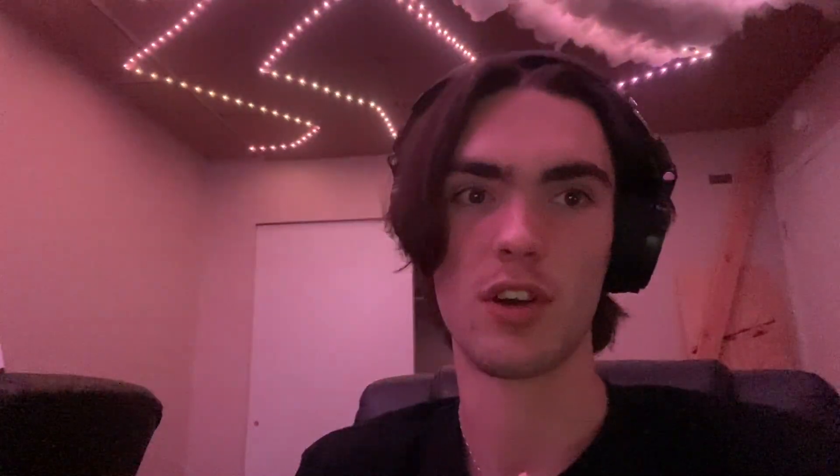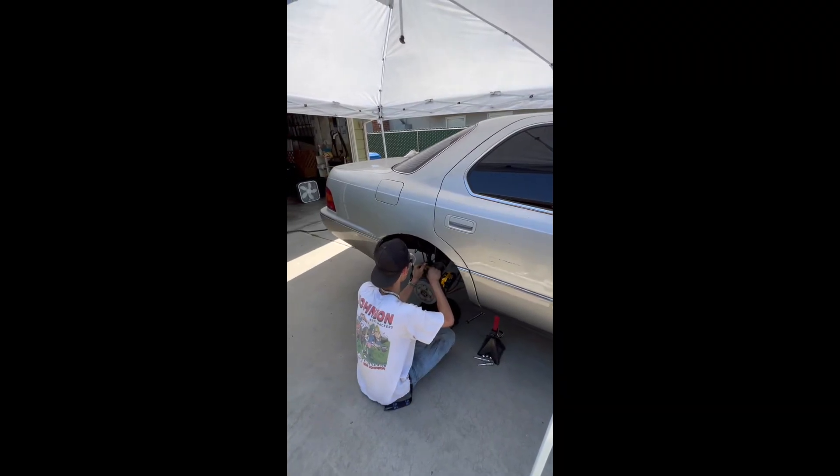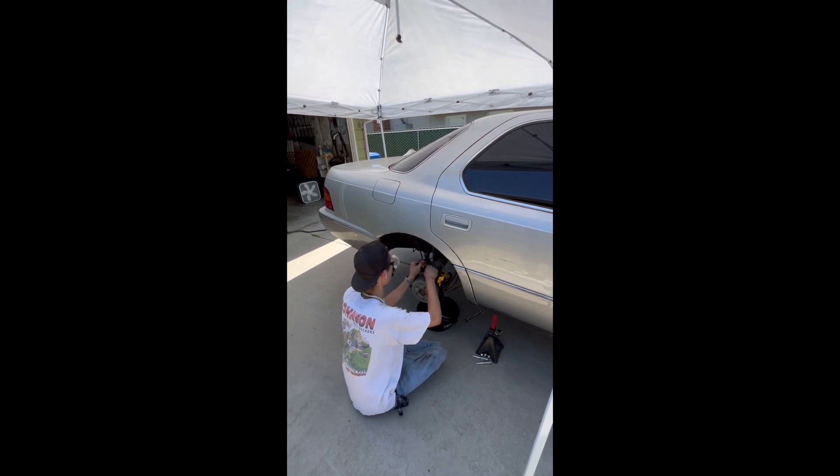So what I failed to explain here was — yes, I actually did cut the shock in half. And if you know anything about shocks, they're pressurized with oil. So I was cutting them with the Sawzall and it actually blew up in my face. In the next clip you'll see I learned from that and at least drilled a hole first so that the pressure was gone. This one's not working — it's going to be bad. You know what's coming.